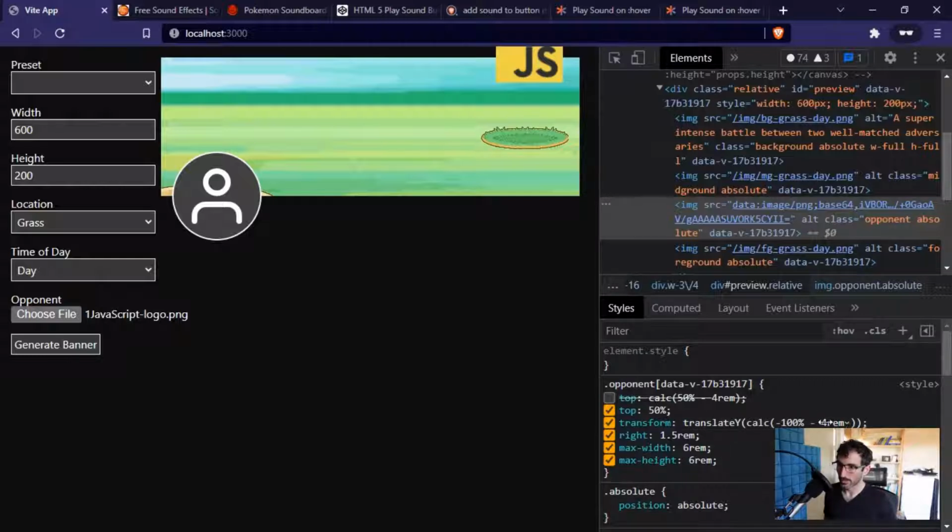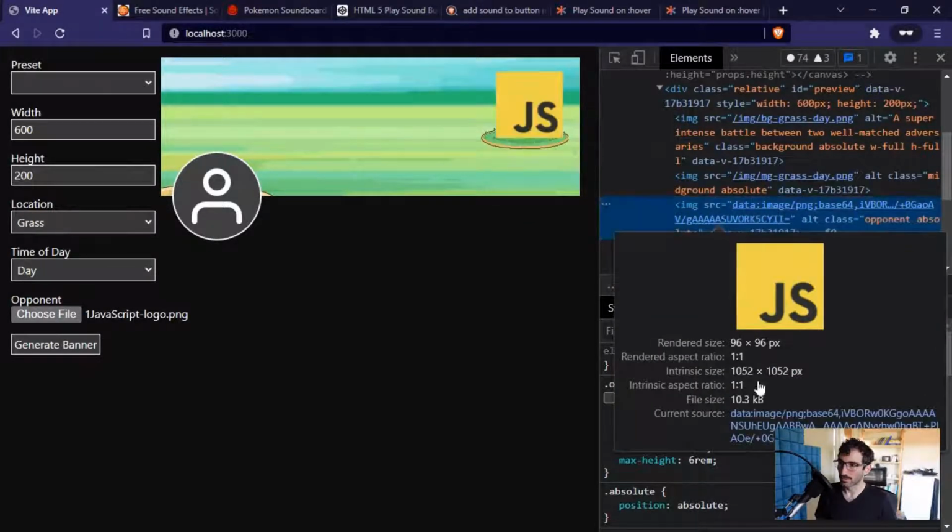Okay, that's what I want. Negative 100%. If we do negative 100%, that transforms everything down 50% and then translates the image 100% of the height of the image, which puts us right there. So what I actually want is 100% minus 1 rem? No, plus 1 rem. Plus 1 rem. And that puts us right in the middle of that grass thing, regardless of how tall this image is.